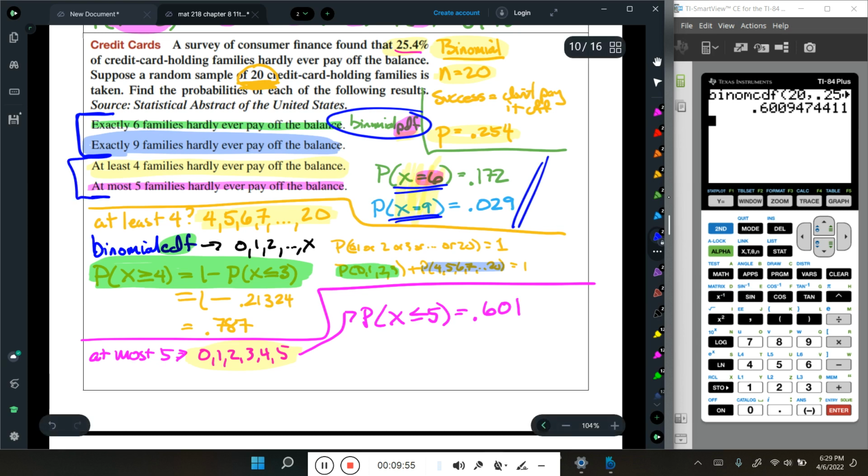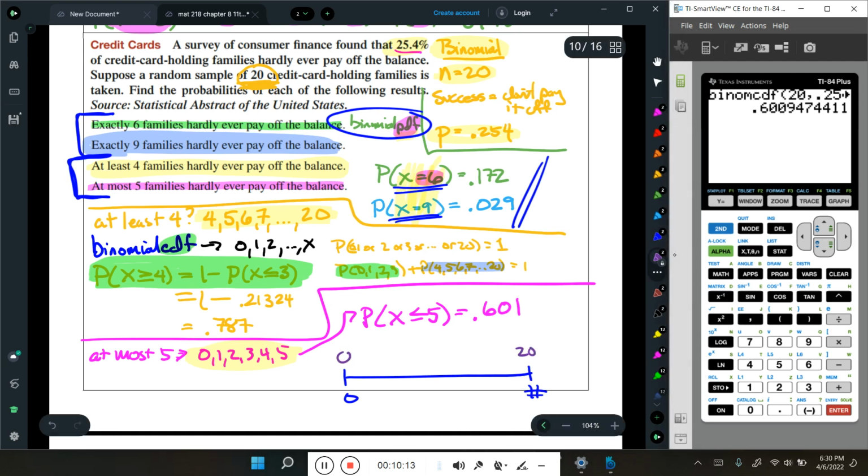Then there are these 2 problems. I think of these as left tail problems or right tail problems. Binomials always go from 0 up to some fixed number from the problem. So in this case, they went from 0 on the low end up to 20. The tail problems always give you somewhere in the middle to split it. In the first example, let's split it at 4. And so this would be the left tail in my language, and this would be the right tail in my language. Left tails are always the CDF.